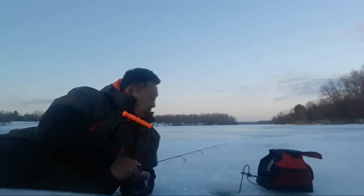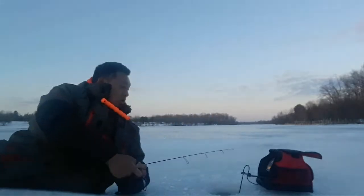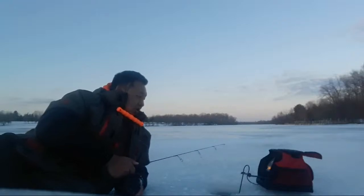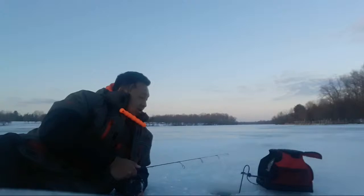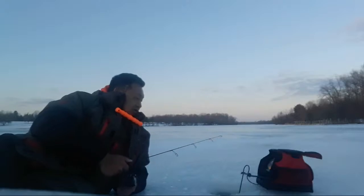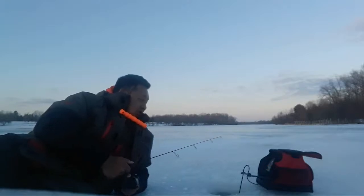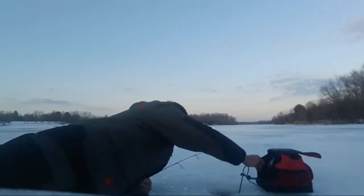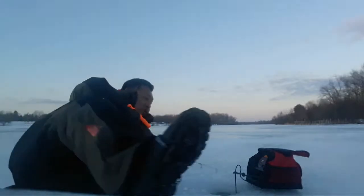Let me switch the marker over here, get a little bit closer to the phone, because, whoa, easy, bro. Let's see, how about this one? What is that about? Oh, there's another one. Dude, what are these? Maybe just tiny bluegill or something. Okay, let me switch this here a little bit. A little bit closer.